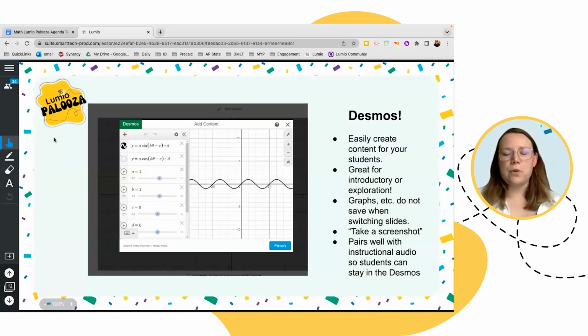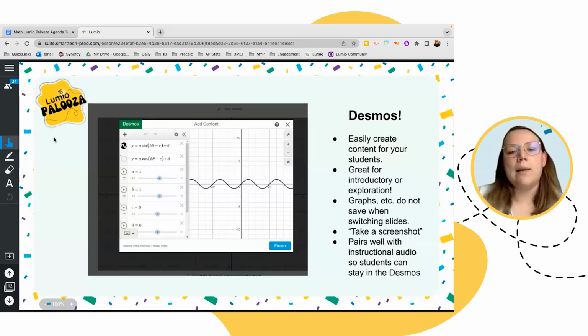To note, be very careful when you are changing slides or when you put it in student paced format, if you change slides, it does not save your progress through the Desmos. So if you've got a bunch of functions and whatnot saved, they're not going to be there when you go back and forth. What I've stressed with my students is when you are finished with whatever you're working on in that Desmos, you need to take a screenshot.